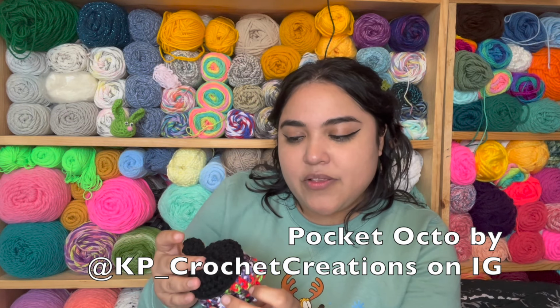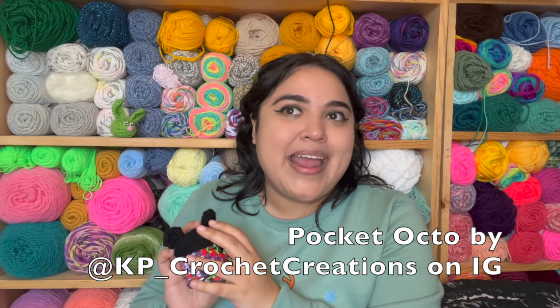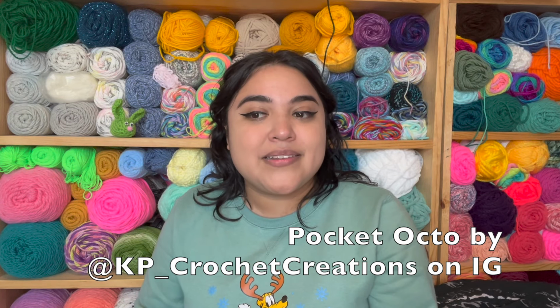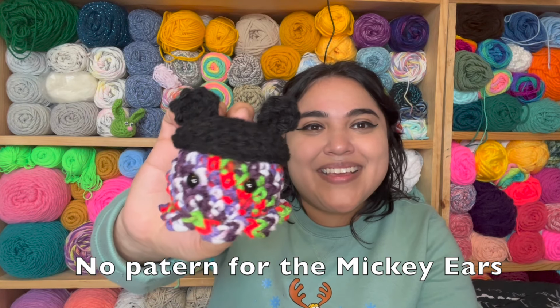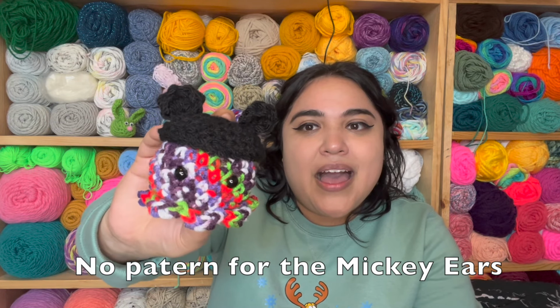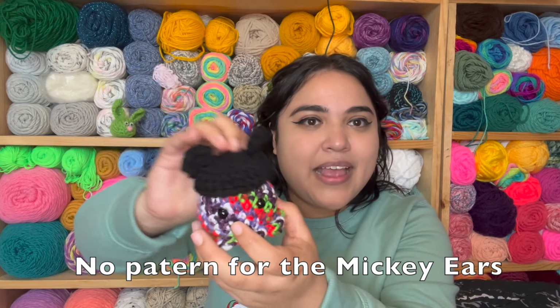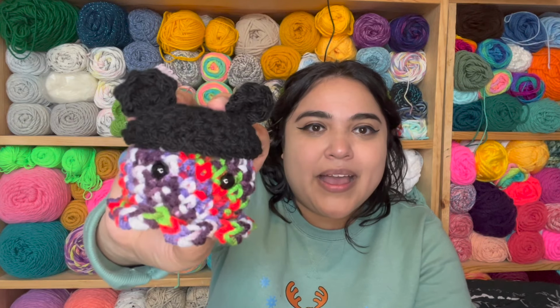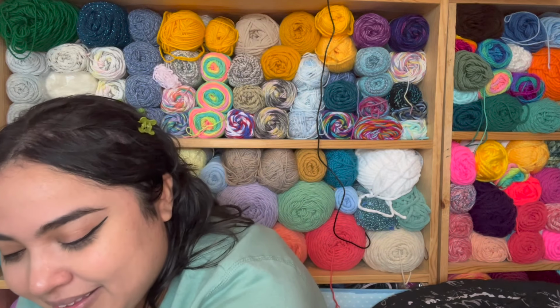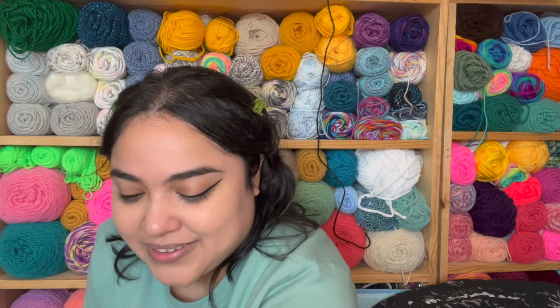I'm thinking he's probably going to get a Mickey Mouse hat as well, unless I decide that I want to bring different color octos. So for now, I just have this one and he's so cute. I considered just leaving the hat like this, but I don't want it to get lost in my backpack, so I am just going to hot glue it on. I'm showing it to you now because I'm pretty sure I won't remember to show them to you after I glued it, but I think that'll be really exciting.